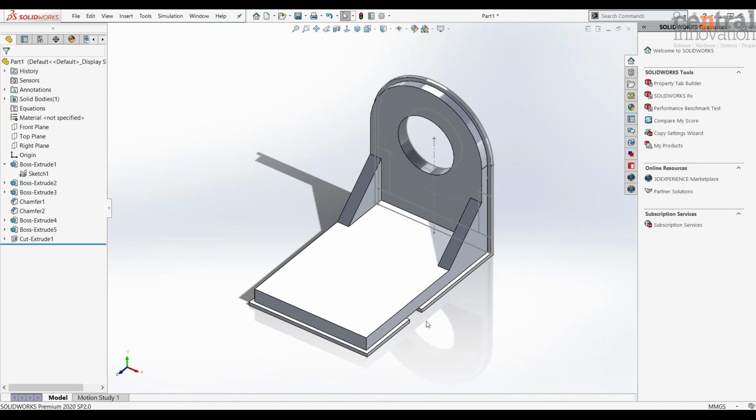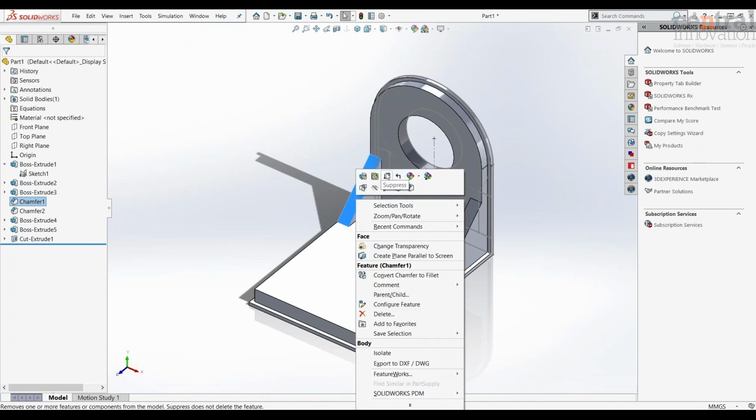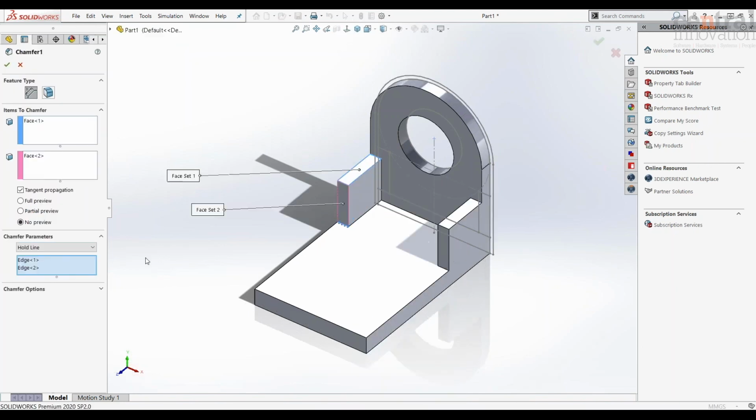So I talked about the trim options, the new options in the trim feature, and I talked about the chamfer, the face-to-face chamfer, and how to edit the feature, introducing a parameter, which was the hold line in this case.